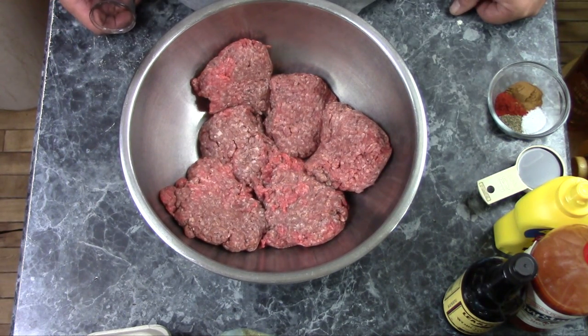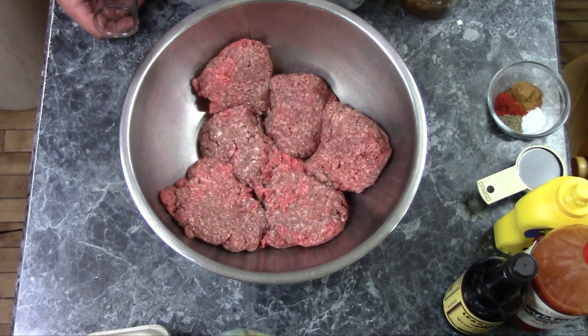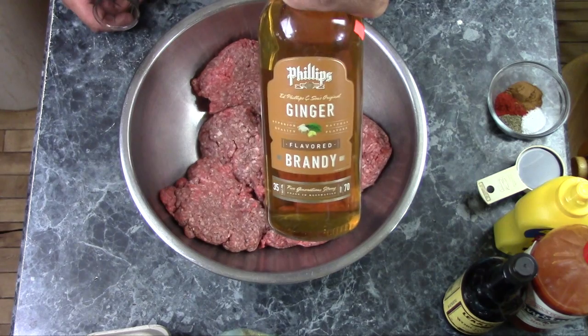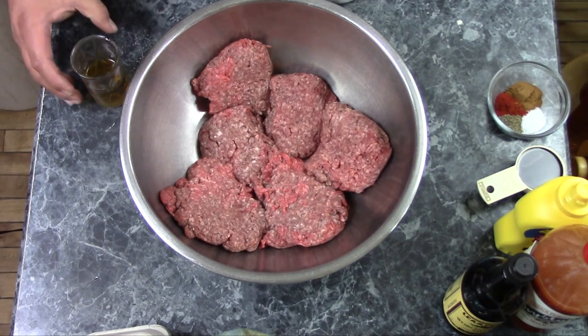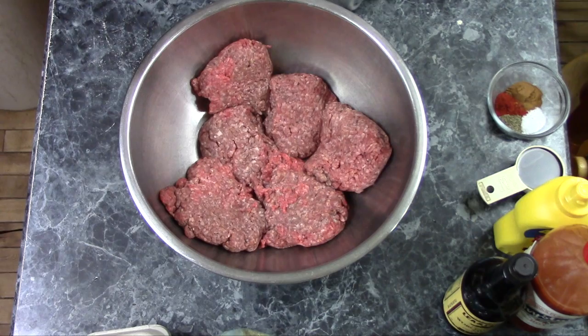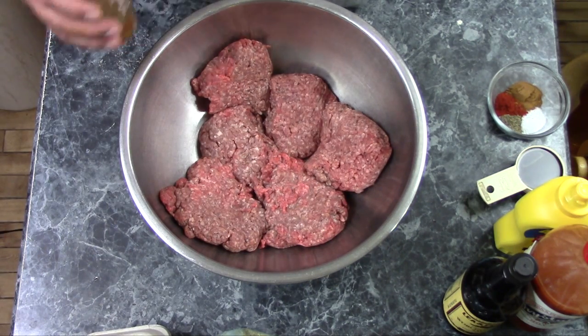Of course the most important ingredient in any recipe is alcohol. Tonight I will be drinking ginger brandy. If you ever have a cold, make yourself a nice hot toddy with hot water, honey, lemon, a couple of shots of ginger brandy — it will cure what ails you. Or at least you won't care that you're still sick. God damn, you gotta love whoever invented that stuff.